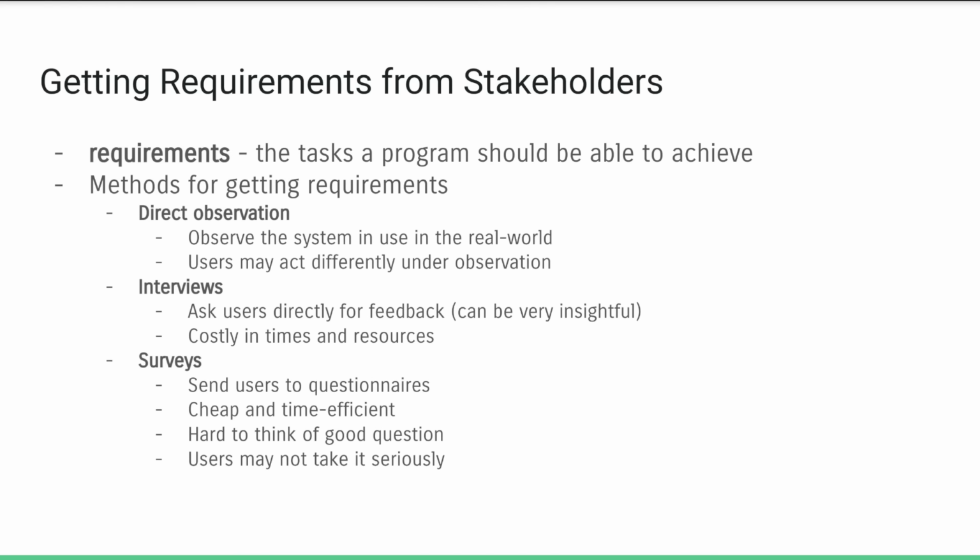Finally, we can use surveys, which are basically just questionnaires, right? They can be online or they can be in person. And they're great because they're obviously really cheap to implement and very time efficient. We just send them out and have the users fill them out. But if you don't construct them correctly, you may not get the information you want. It can often be hard to construct questions in a way that doesn't bias the user, but allows you to get the information you want. And also users may not take it seriously. Like, when's the last time you've taken a survey seriously?